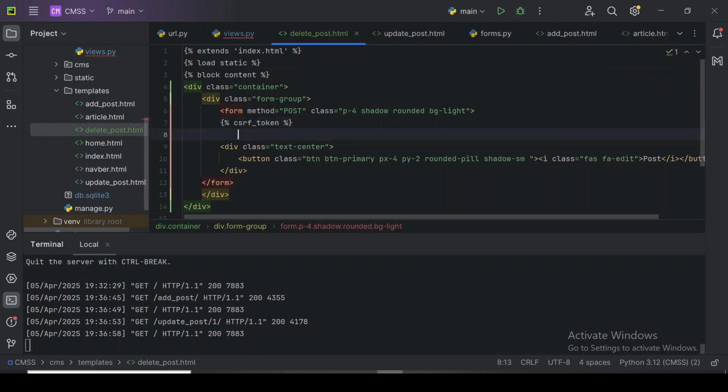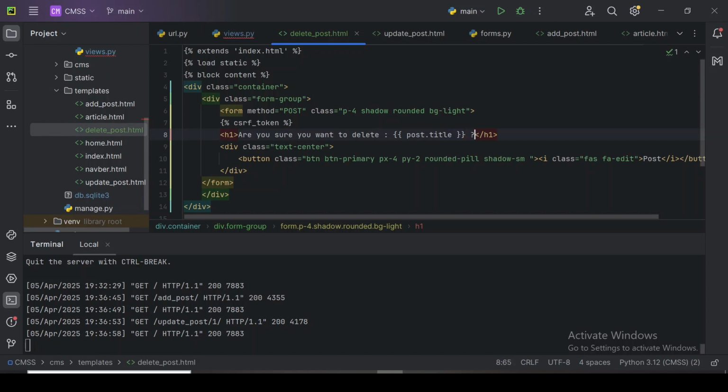So what we're going to say here is, let's give this an h1, and we're going to write, are you sure you want to delete? So what are we deleting? Because I want to have the title. So let's say post.title, so we can see the title of what we are deleting.